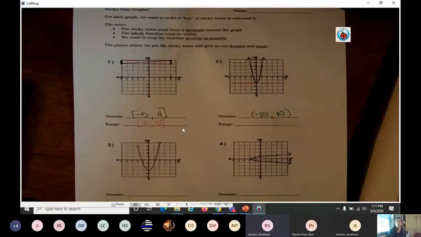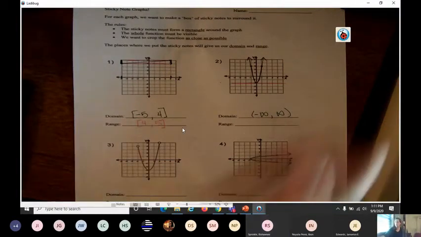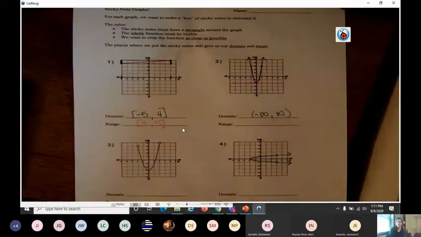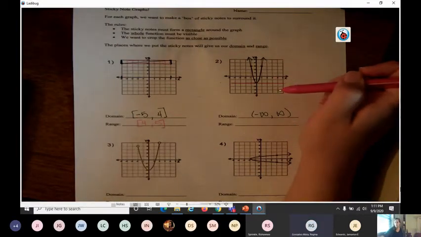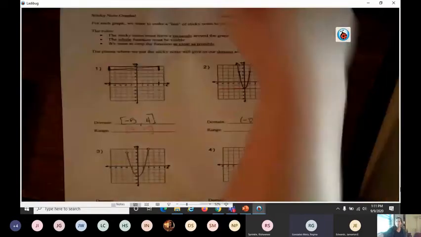Regina? Yes. Okay, so Regina, is there a lower boundary on the bottom for the range? Is there a place where I have to stop? No. Well, what about that bottom pink line?